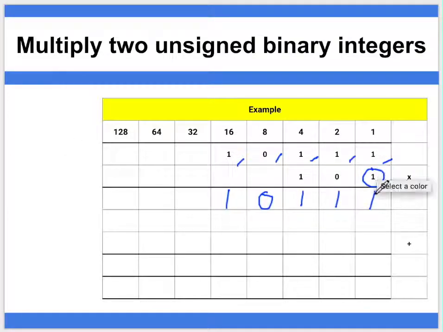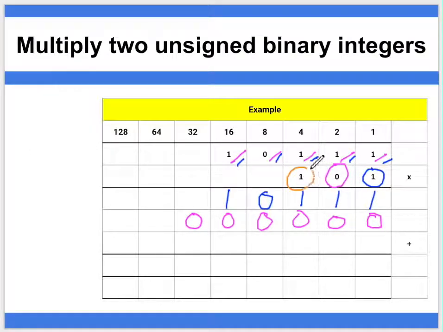Based on the previous slide, we're going to place a 0 just here, and now we're going to compare these values. A 0 times a 1 is going to be a 0. A 0 times a 1 is going to be a 0. 0 times a 1 is going to be 0. You're getting the idea now. 0 times a 0 is 0, and 0 times 1 is 0. We're then going to do our next line down.